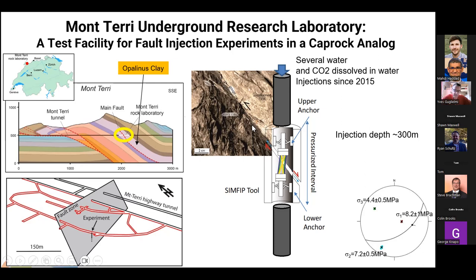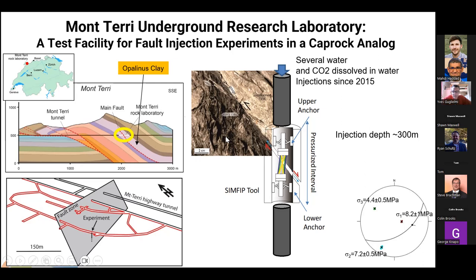And on one side, the left side, we could call it the footwall, there is some scaly clay material, which is completely destroyed clay. And on the right side, the hanging wall, it's less deformed. It's more a fractured zone of the Opalinus Clay, which is the layer in which the Mont Terri laboratory is set.